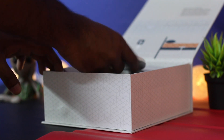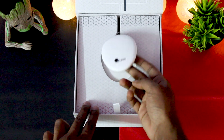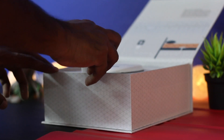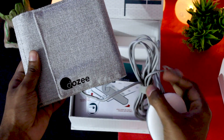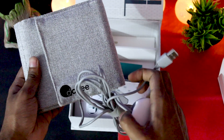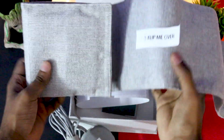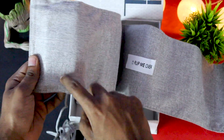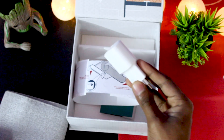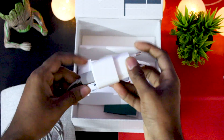As we open the box, we see the DOSI device on top. This device has Wi-Fi and Bluetooth connectivity. Pulling the tag, we see a USB cable which connects the DOSI device to the sensor mat. This is the sensor mat to be placed under the mattress — there is a sensor at the edge of the sheet for contactless health monitoring. We also get a power adapter, as this device requires a power source at all times.